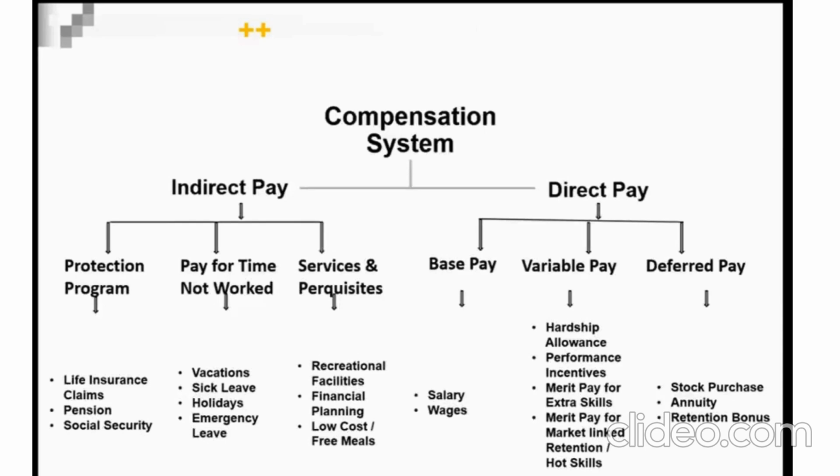Now let us actually see. When we talk about variable pay, it's a part of the direct pay, and if you recall what I said yesterday, it's all about cash. Under the total cash component, variable pay is a key component along with base pay. Base pay is your fixed cash component, and variable pay is your variable component. Now, it doesn't come with a guarantee. It comes with certain kinds of contingencies, that is, under certain conditions.